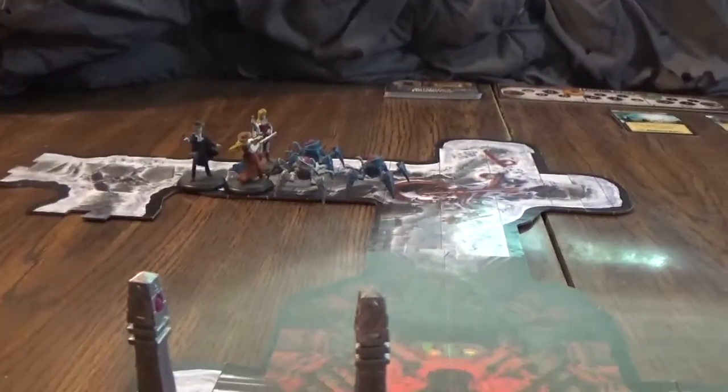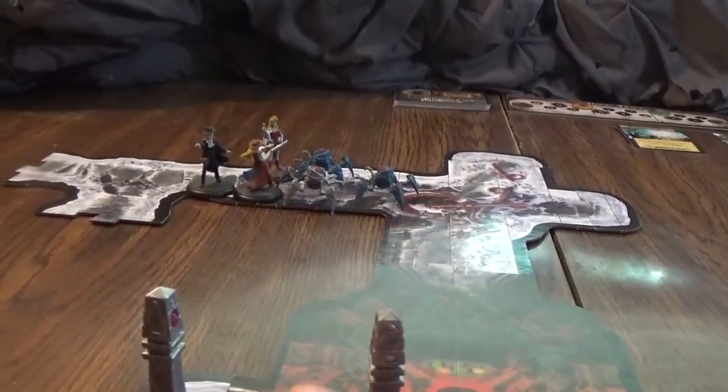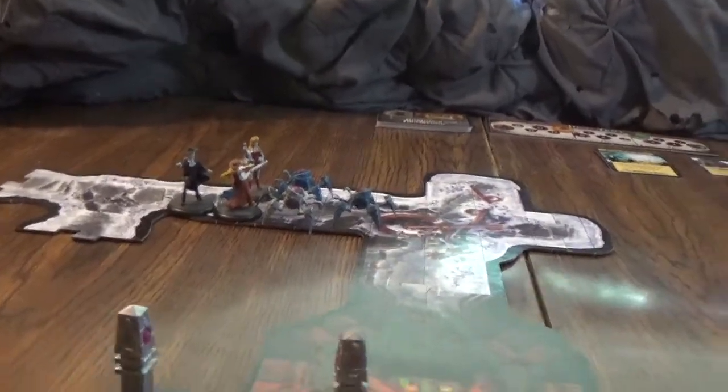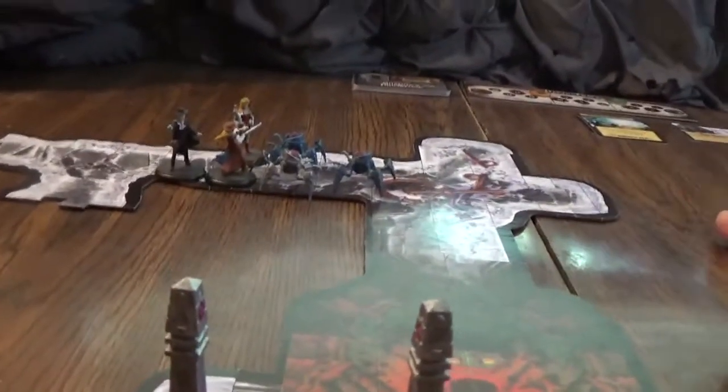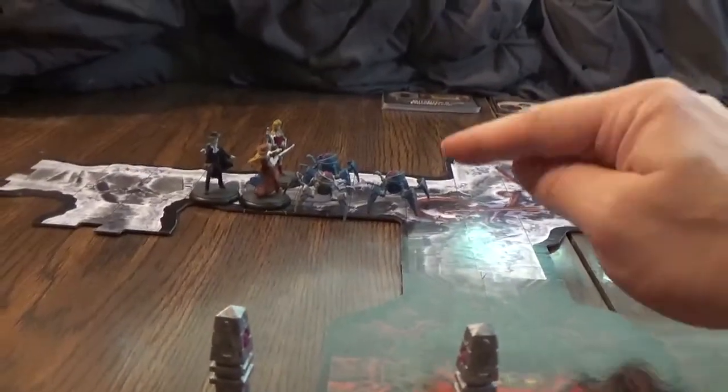Now these two would have already gone because we are -1 initiative. They have initiative of 4. The saloon girl has initiative of 5. She's the highest one, but since she's -1, it'd be 4. Tiebreakers go to the bad guys. So they would have already gone. They just can't see anything, so that's fine. But these guys are not going to attack, and we'll attack the saloon girl first.